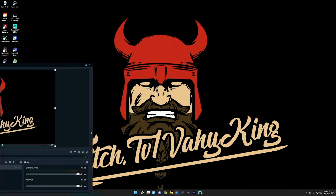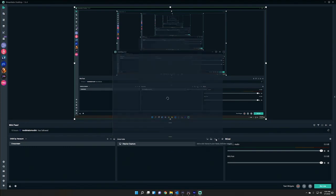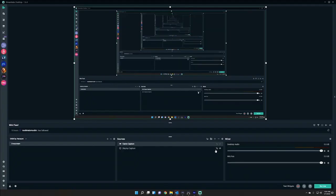Now switching over to the gaming PC — I'm going to bring up OBS or StreamLabs OBS. On this side, you're going to make a single scene with a single source. Use either Game Capture or Display Capture to capture your screen. Go to Add Source, hit Game Capture, and now we're seeing the game capture on that. But the key step to actually get that captured onto the streaming PC — along with the audio — is what we're about to do.